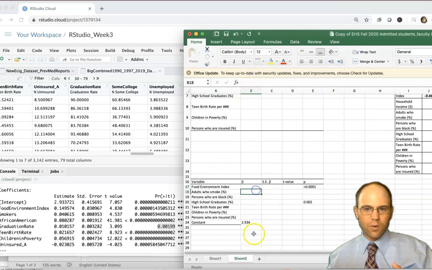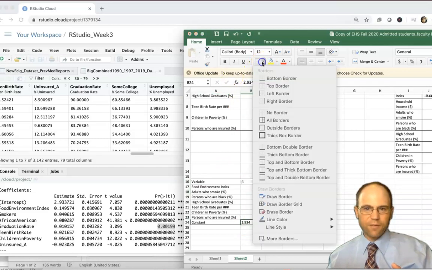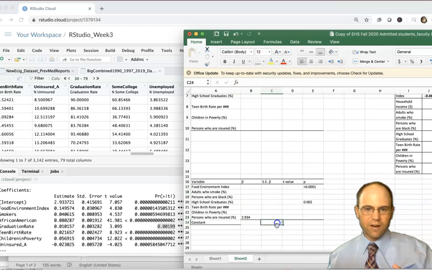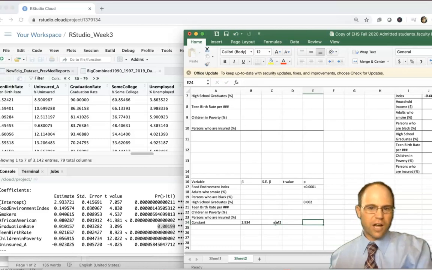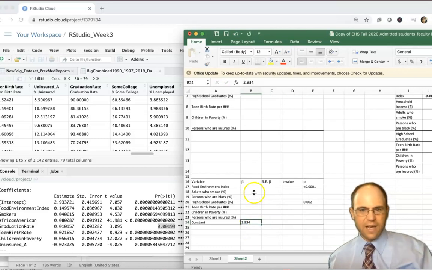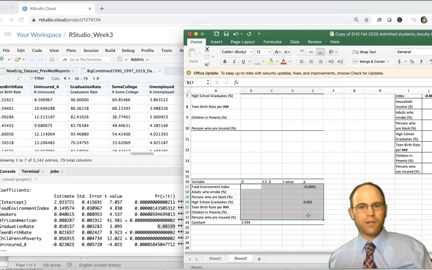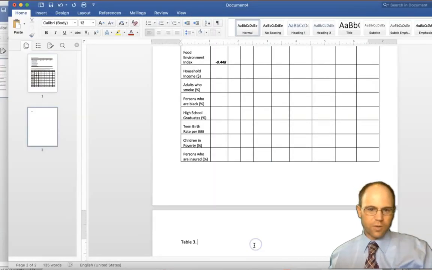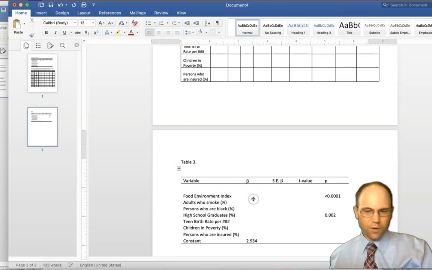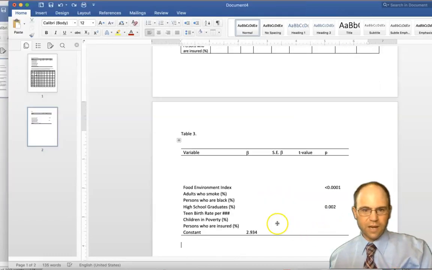And you'd have to manually go in here and type in the information. And again, it's unnecessary to type in the standard error of the coefficient, well, you can put it if you want, but it's usually not necessary. Usually all that they want is that. And then the rest of this stuff you would populate entirely. So all this stuff, when it's fully populated, would go into your paper. Here's your table, filled in with all the numbers that you need.